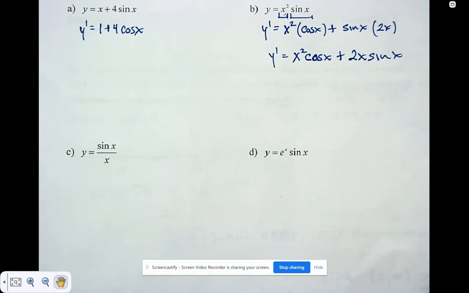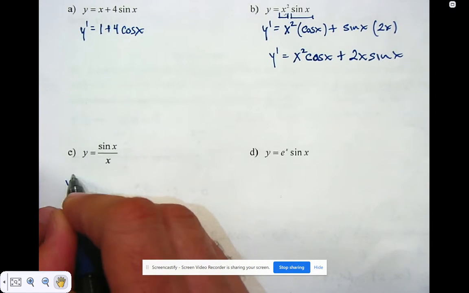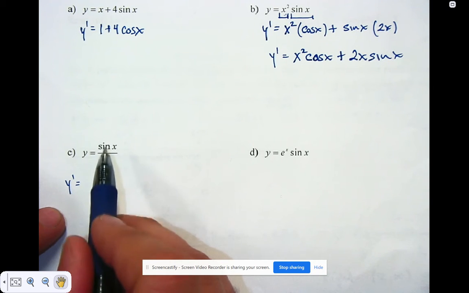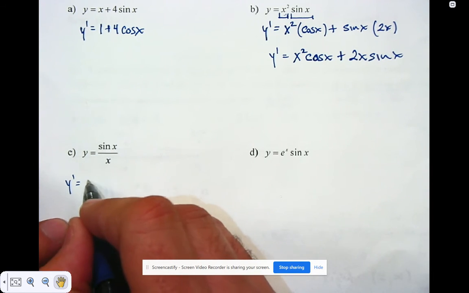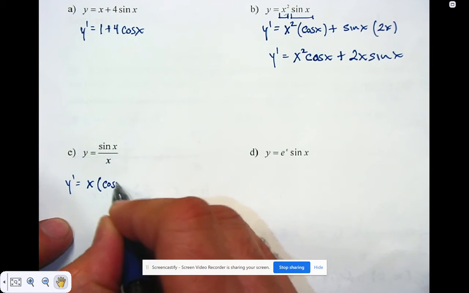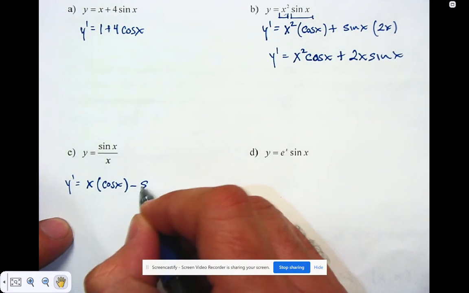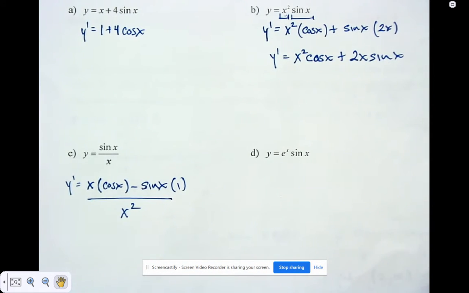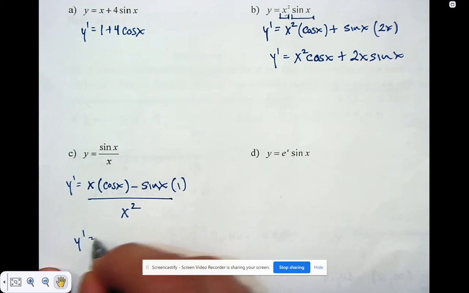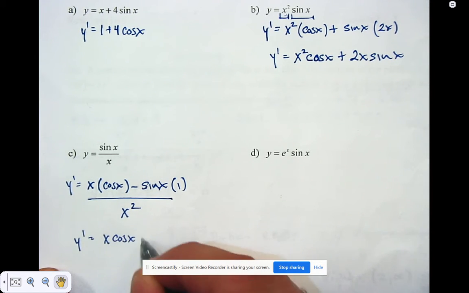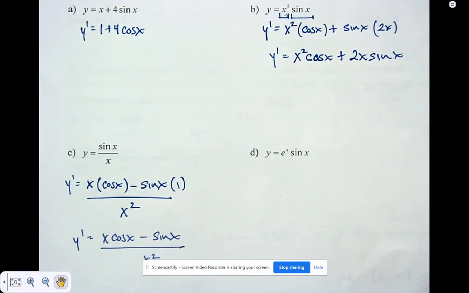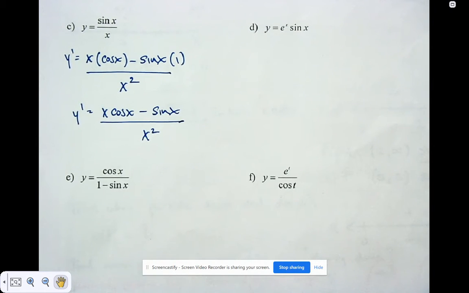Okay. All right, question C, you're going to have to use the quotient rule. How come? Because this is a function of x and a function of x, and you're dividing, which is another word for quotient. And so you would do low d high, the derivative of sine is cosine, minus high d low, sine times the derivative of x, all over low squared. And again, you just want to clean it up and say that's x cosine of x minus the 1 goes away, it's just sine x, all over x squared. Hopefully no issues so far.